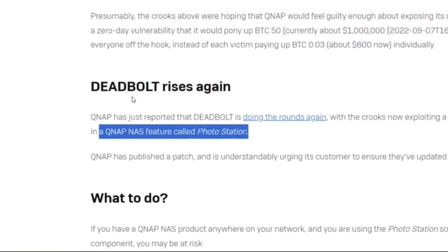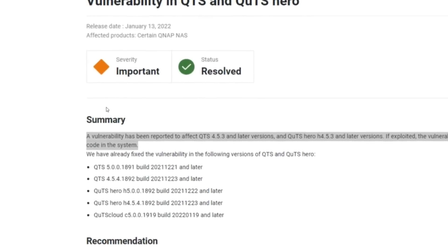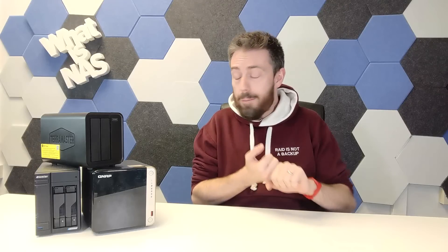So how did Deadbolt manage to inject that line of code? Where was the gap in the fence? Depending on which brands you're looking at, there were numerous different smoking guns. Some of them, such as admin credentials being enabled by default and not disabled — a user could disable the admin super user account, but it was enabled by default. Also, when you set these devices up for remote access via their own relay servers, all three brands by default also opened up ports on your router. There was an option to allow it to make it easy, extended to the user during setup, when really it should have been off by default.